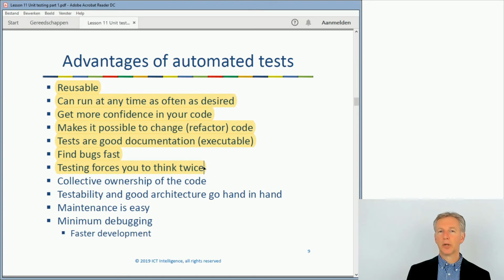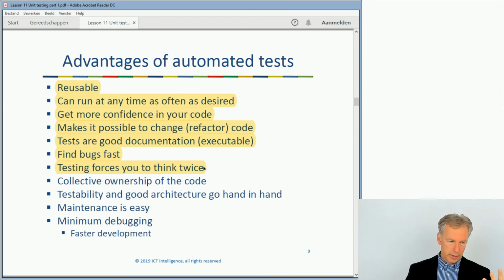If you first write the code and then a test, first you think about, okay, what do I need to write? And then you think about it and you write the code. And then you think, okay, what do I need to test? So you think about that same problem again with another angle. And when you think about a test, you come up with, hey, I didn't think about it when I wrote my code.